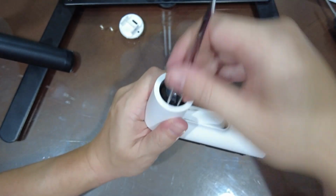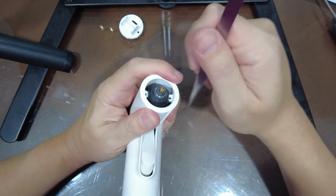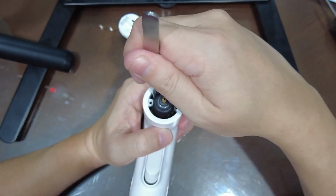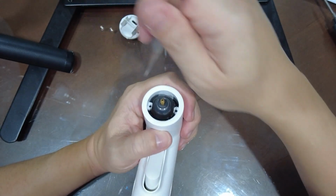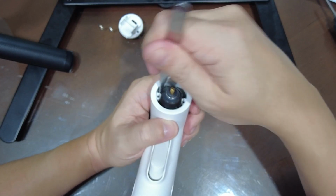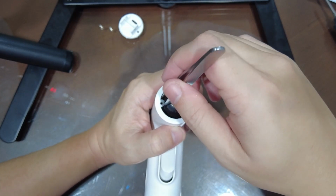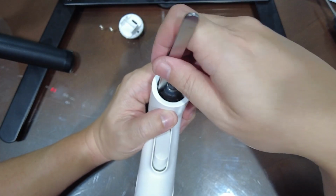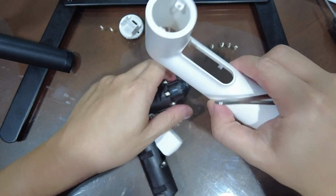You have to push it this side. You have to just wrench it a bit. Okay, I was wrong. So you actually leverage it like this. You're gonna force the cover out this side. So just leverage it this way. Okay, we're gonna just push it in, jam the tweezers in, and just yank it this way while pushing out the cover. Okay, and it'll come out.